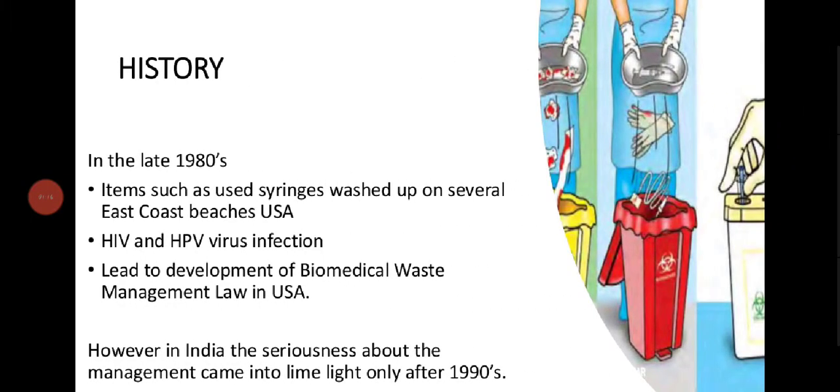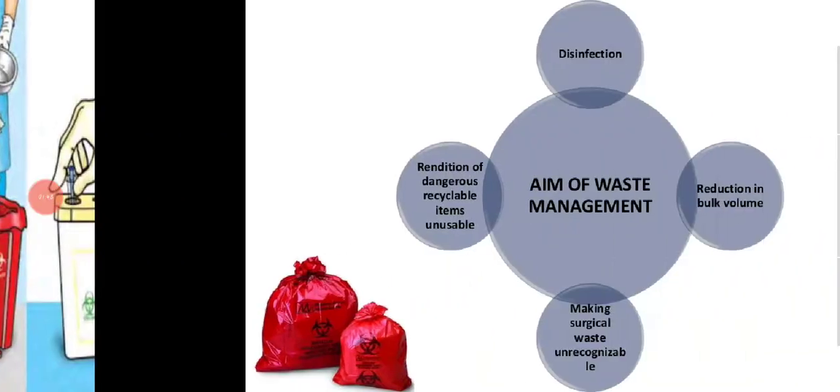History. In the late 1980s, items such as used syringes washed up on several East Coast beaches in the USA. HIV and HPV infections were being caused because of this, leading to the development of biomedical waste management law in the USA. Okay, they were just washing and reusing the syringes. Because of this, there was a huge spread of HIV and HPV. So they started biomedical waste management. However, in India, the seriousness about the management came to light only after the 1990s.